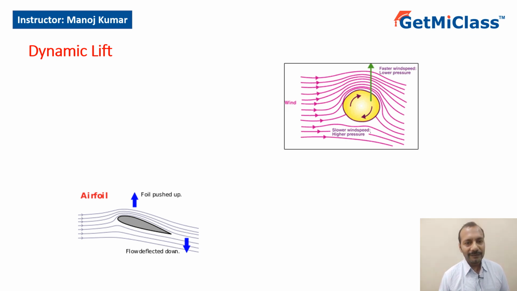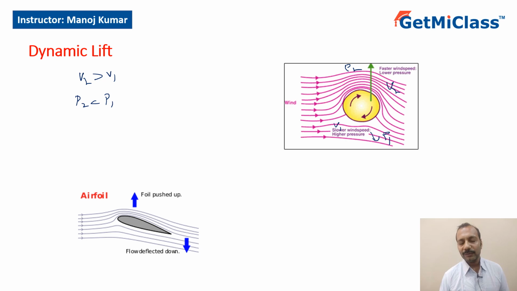If the relative velocity of wind with respect to the ball is slow, then the pressure, I'll say this is P1 and this is P2. At the upper point the velocity with respect to the ball is V2, and V1 is here. Because the ball is rotating in the same direction, the relative velocity is greater at the top, so V2 is greater than V1. If velocity is greater, pressure will be less. So P2 is less than P1. The point above the ball is at less pressure than the point below the ball. As a result, the body will go up.